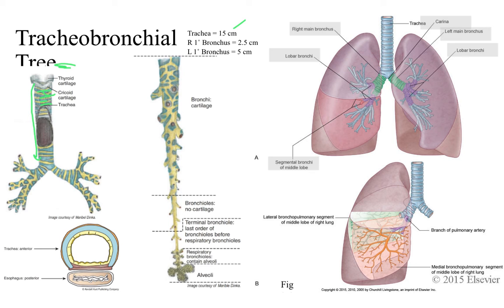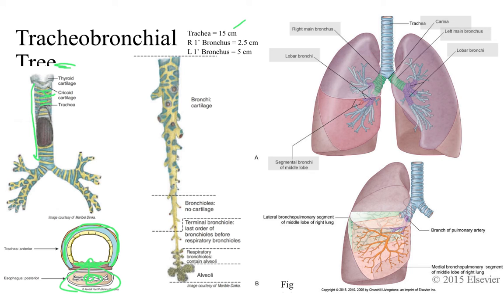And those rings of cartilage, keep in mind what we showed before was that the esophagus is behind the trachea. So those rings of cartilage are only partially complete. They form like a C. We call it a C-shaped ring of cartilage. And then in the back is softer connective tissue, so that when food is going down the esophagus and it pushes in, it doesn't break the cartilage, but instead has a soft passage to not cause any damage to the cartilage of the trachea when you are swallowing food.